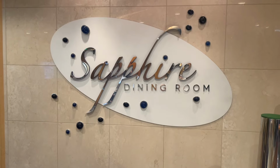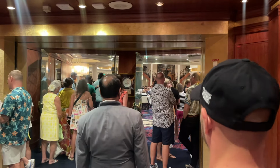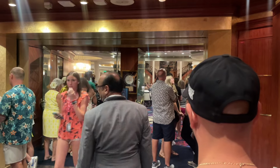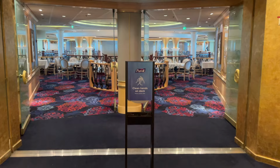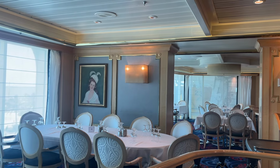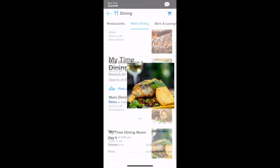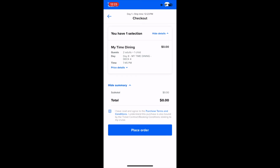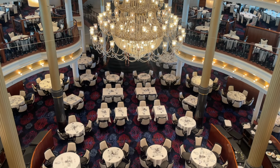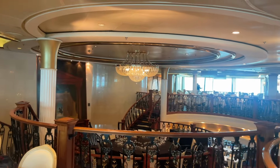The main dining room. The first day or 2 of our cruise seemed chaotic. We arrived at our allocated time, but there was a huge queue. We had a fabulous waiter and he told us that Royal is launching a new update to the app, and within that update there will be a new system that will hopefully alleviate this problem. Basically, you will still have your chosen reservation time, but you will get an alert to say your table is free and you can select whether you can make it or not. This is excellent as it will alleviate the queue problem.